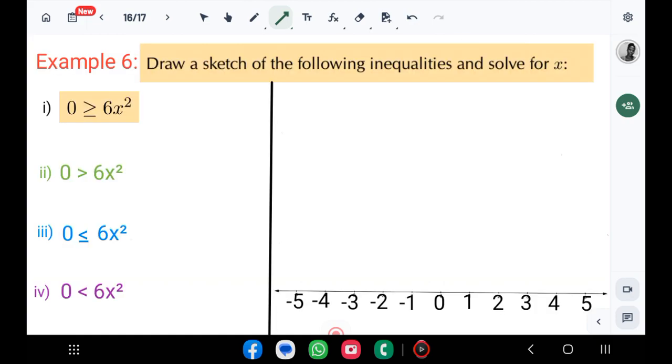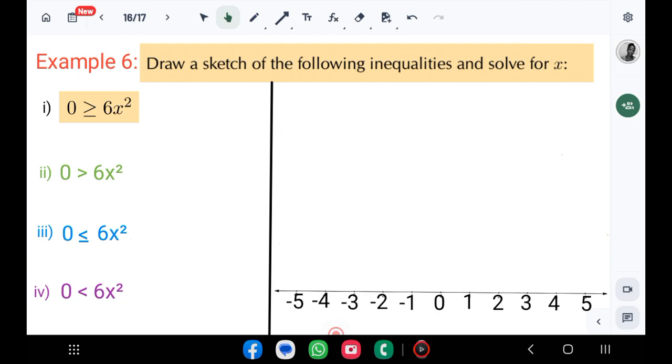And now the last question deals with special cases of normal inequalities that are quadratic but not necessarily rational inequalities. You have a scenario here where we've got 0 is greater than or equal to negative 6x squared. And then you have variations of that. The first variation is when we remove the equal to and leave it as greater than. Next one is when we switch it up and make it less than or equal to. And then the last one is when we just make it 0 is less than negative 6x squared.